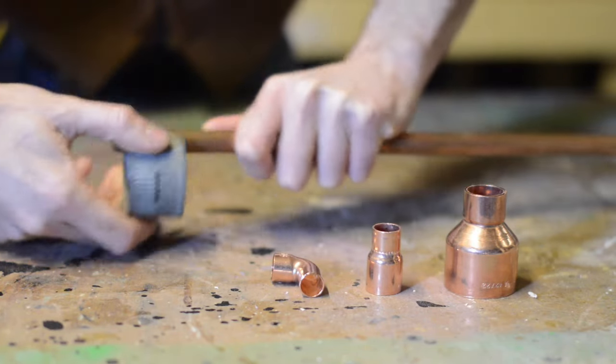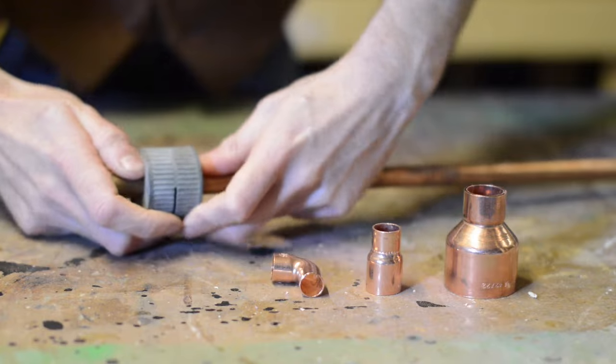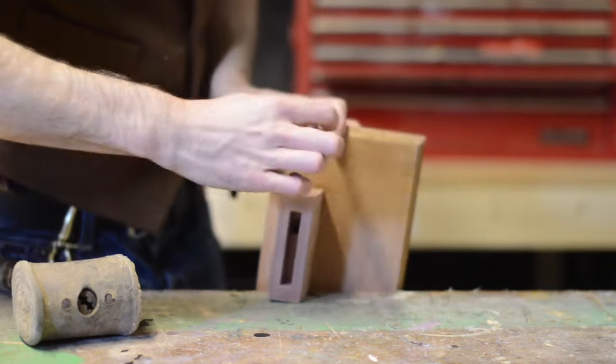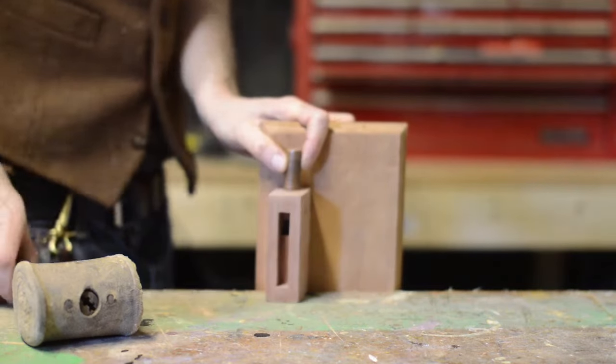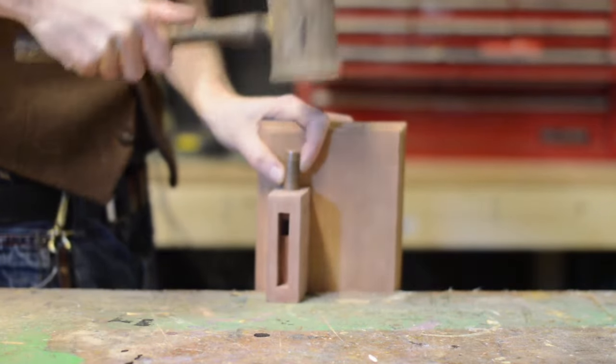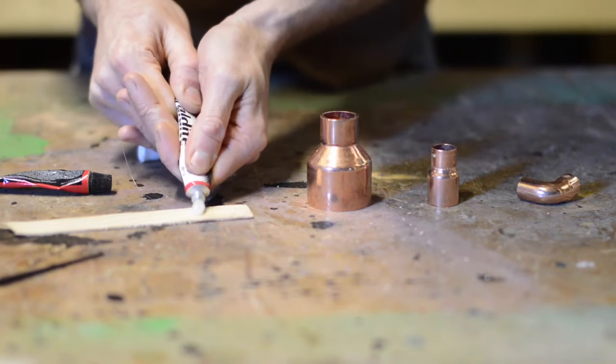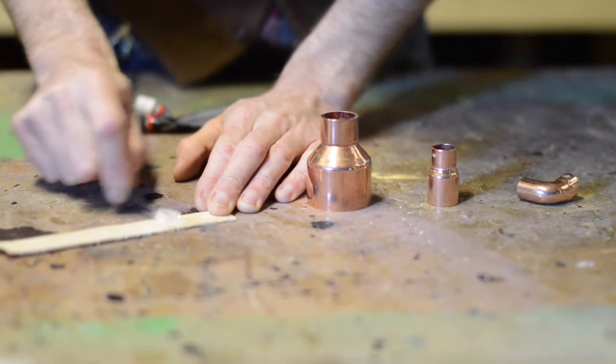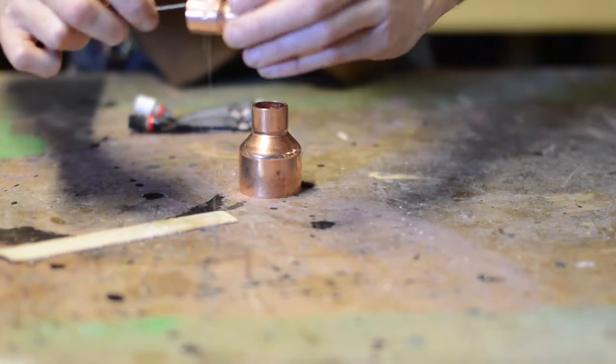For the horn I've got several different plumbing fittings. First some 15mm copper pipe, going to a 15mm elbow, then to a 15 to 20mm reducer, then to a 22 to 48mm. As no water or gas is going through these pipes, I'm not soldering them together, I'm just going to use some epoxy.